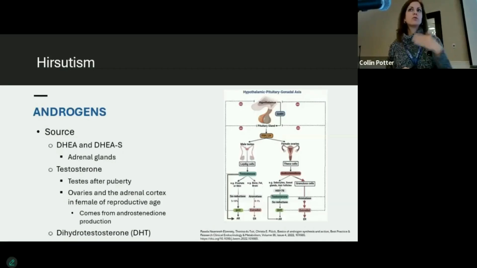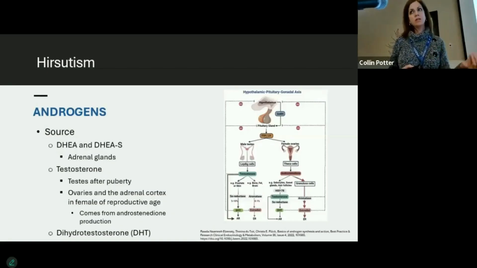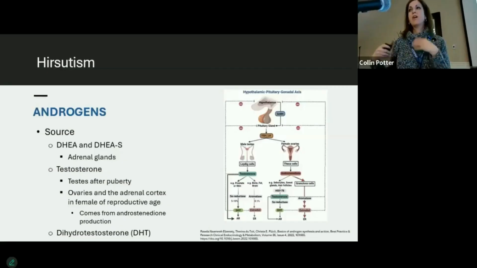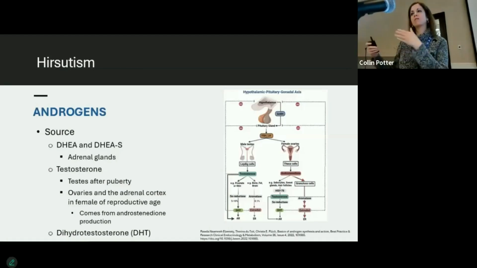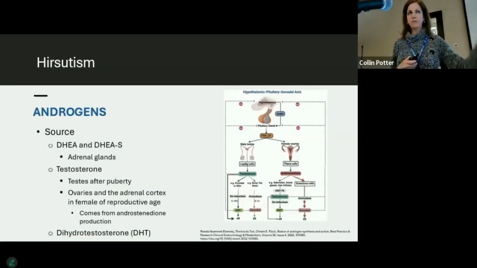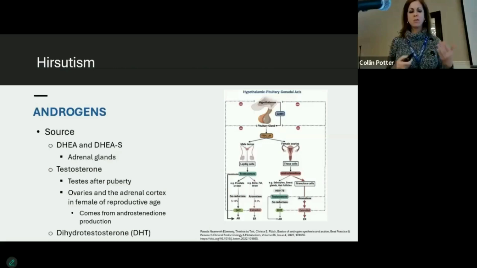It's also important because of where the person is in their reproductive life cycle. Depending on the onset of hirsutism, that gives you some clinical clues. If it's something that begins with puberty and correlates with the onset of menses, and the patient also has irregular menses, then you're starting to think of that PCOS picture. Versus if the patient had regular menses and is farther along in their reproductive cycle and all of a sudden manifests with virilizing features, that would make you think more of a mass. So that's why it's important to think about those things and understand these pathways.